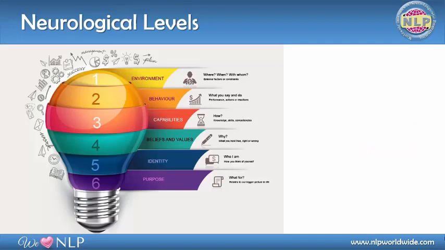Beliefs and values. Remember I mentioned before that beliefs are what is true for us and values are what is important to us. And that question of why does a person do what they do really taps into this concept of beliefs and values. I would say the majority, 80 to 90%, 90 to 95 even, of the clients that I'm working with, or my own stuff that I'm working with in life, comes down to why do I do what I do is because of the beliefs that I hold and the values that I have.